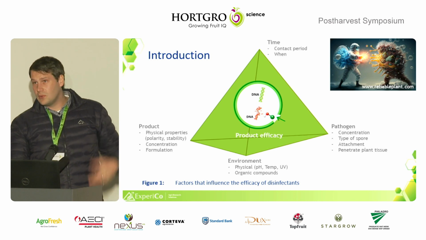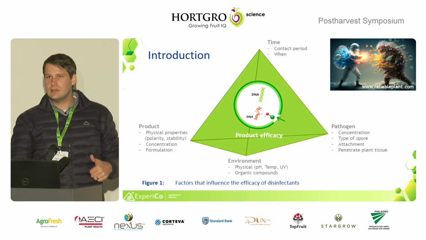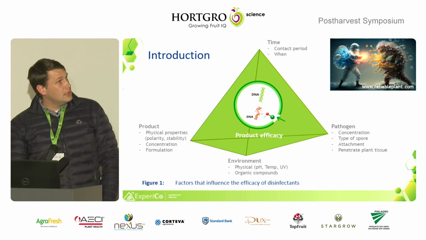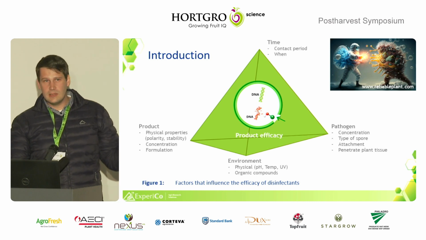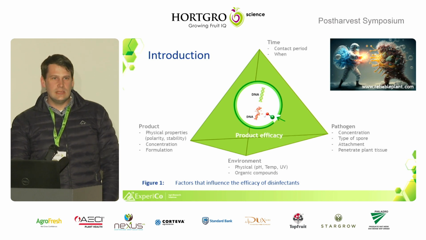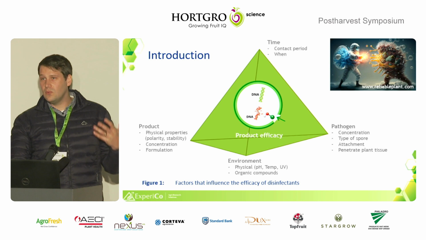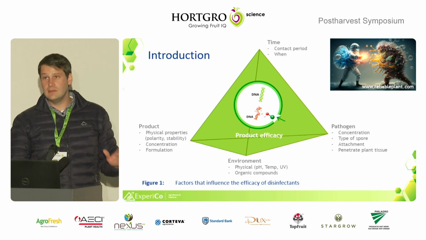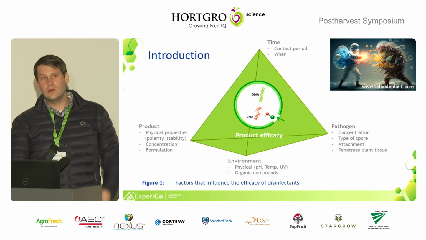Looking at your product, you need to consider what's the stability of your product, what's the mode of action, and what's the concentration of this product when you apply it for your efficacy. Your environmental conditions are probably quite common to us. When we deal with chlorine, pH is very crucial. Ideally you want your chlorine in calcium chloride form to be at pH 5.5 to 6.5. They can tolerate lower pHs, but never something above 7. And if you're dealing with water, for instance, out of the Oranje rivier, you might hit pHs like 8, and then it will require additional treatment for your product to be effective.